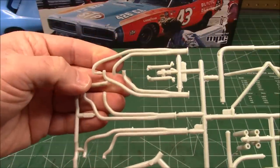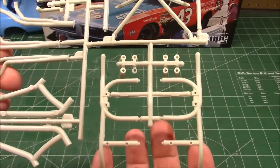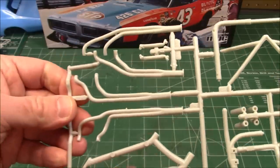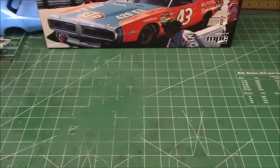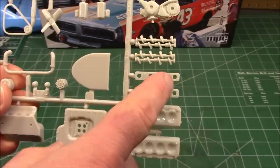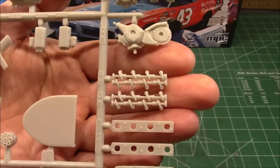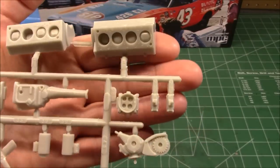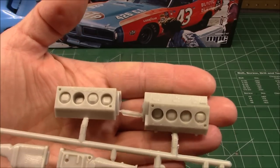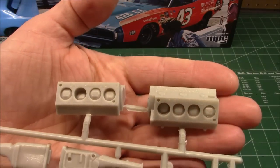More roll cage parts, more front suspension and chassis — just amazing down to the collectors and everything. We've got cylinder heads, headers, look at the valve train, rockers, water pumps — look at the carburetion on there. Check out the block halves, you can see the pistons in their proper positions, and it's even a proper carving for a hemispherical head piston.